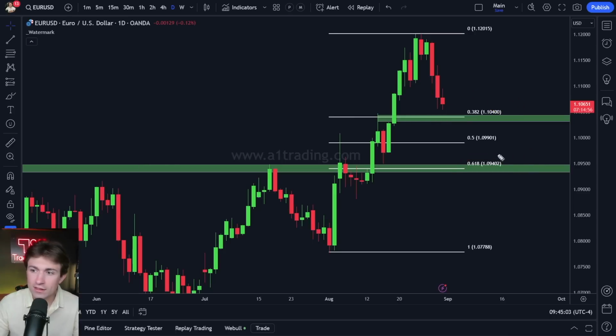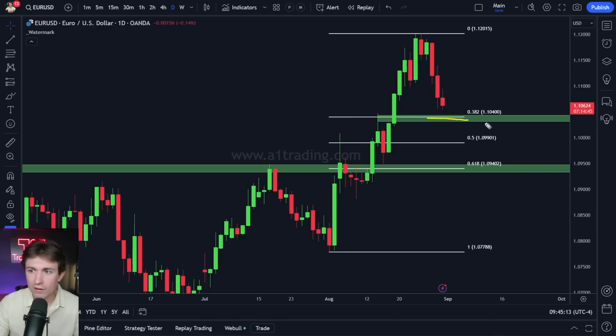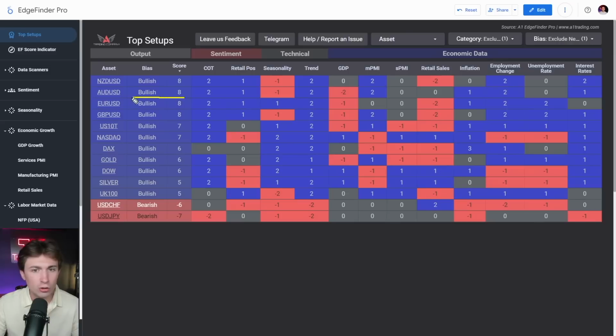I actually like this entry more, but we may not see it, as I do think that conditions favor more upside for the euro. I like this pullback as a possible attempt to look for longs. So I'm looking at that. If I take that trade, I will share it inside of our Discord channel, but I'm watching it close with an anticipation to potentially get long here, even if that means I have to hold it over the weekend here. And on the euro, we're getting a +8 bullish score, which is pretty good.